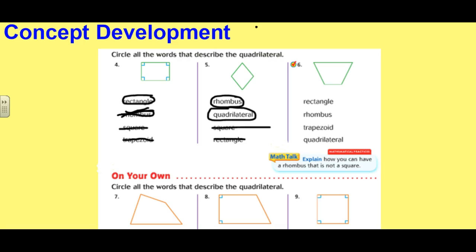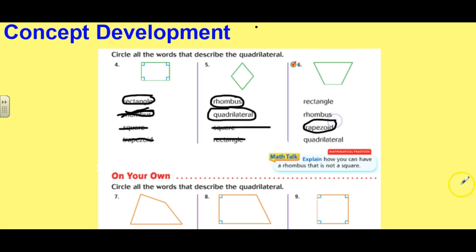Okay, I hope by now that you're starting to kind of remember what a rectangle and a trapezoid and a square and a rhombus all have. So now we're going to look at this shape, and I know exactly by looking at it that it's not a rectangle, it's not a square, and it's not a rhombus. And I know that the only other one that we looked at earlier was a trapezoid. So we're going to circle that this is a trapezoid.